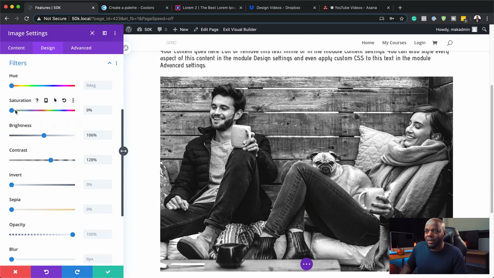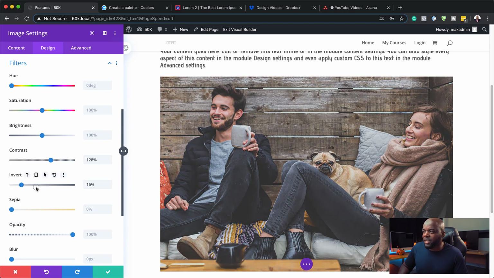So as you can see, just by playing around with my saturation, brightness, and contrast, I've gone in and changed this to a black and white image. Now, usually you would have to go into Photoshop, make your adjustments in Photoshop, and then bring the image over to Divi. Of course, that takes a long time because the design process has just been extended. So by having this feature over here, it is really awesome. So let's say you want to just pretty much bring everything back to where they were. You can just click over here, and now pretty much we are back to how things were. Now there's also other features here, so you can play around with the invert.